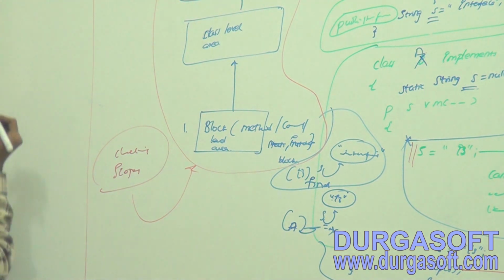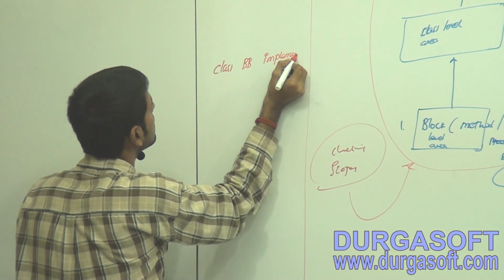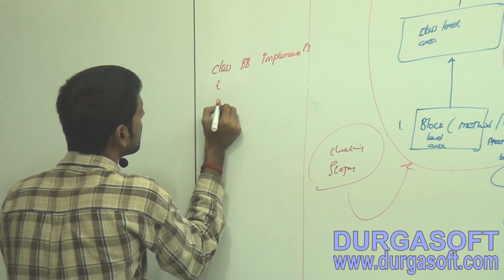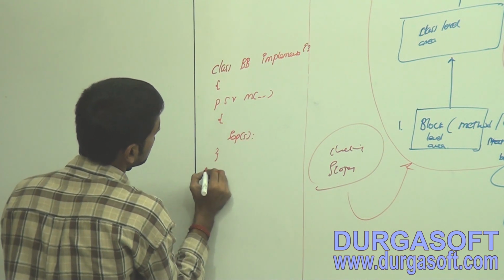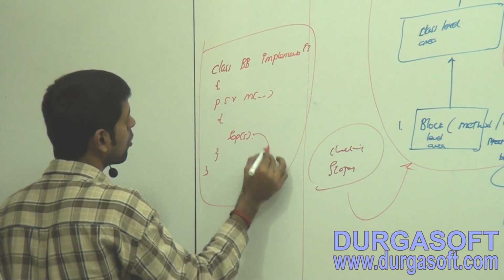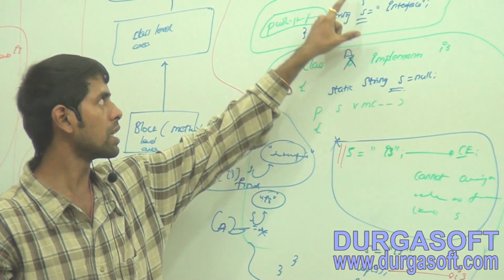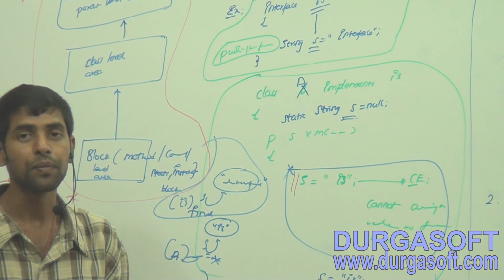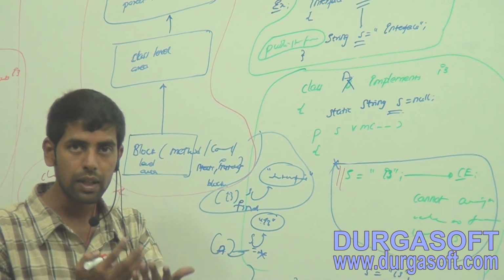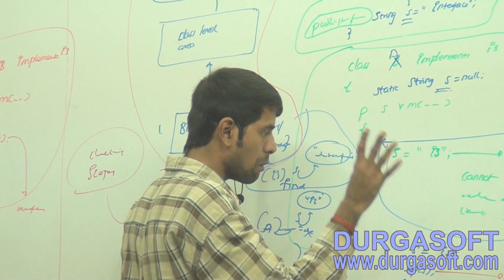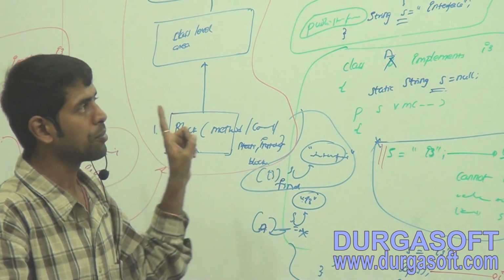Now if I write a code like this: class B implements i3, public static void main. If I access SOP here, there is no compile time error, and you will get the output as interface. Why? Because this code is not at all changing this i3 interface variable. It is changing only its own variable value. That variable is specific to this class A and not related to the i3 interface, which is the parent. Observe, this is what our interface variables are.